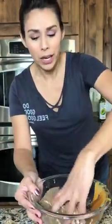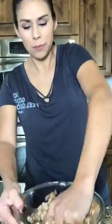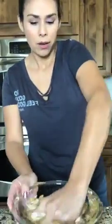And then here comes the fun part. You're going to mix all the ingredients. So you can use a spoon or whatever. I like to just use my hand. And then you're just gonna mix everything together. And the combination of the honey and the butter that you use is going to make it really mushy, and is going to allow you to make the little balls at the end. And it's really, really super easy, and it's very nutritious, very good energy boost.